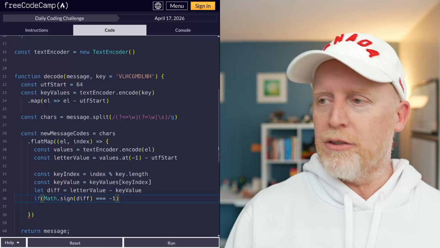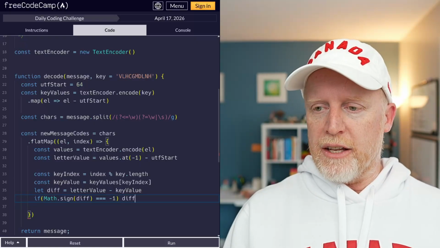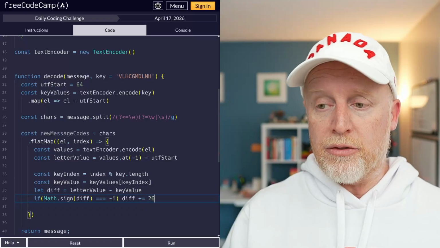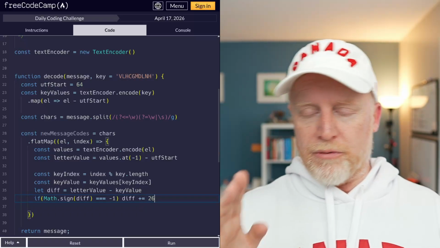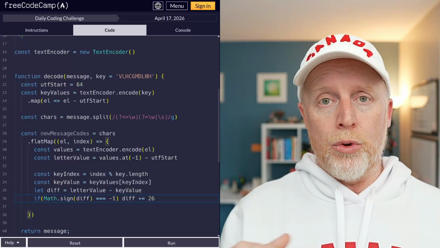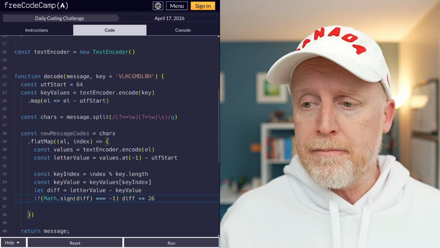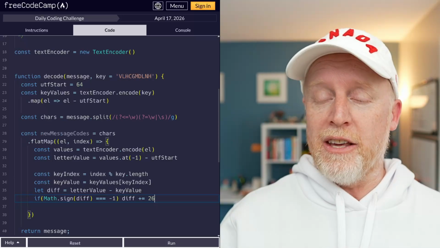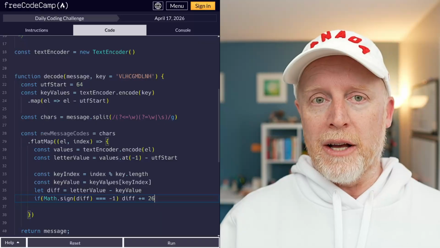I've made that mistake too, okay? Then we set diff += 26, okay? So if we've done the math and it's negative, then we shift it to the far end of the alphabet, okay? Hopefully that's making sense because we are almost done this. I feel like it's a lot, but stay with me for a second.